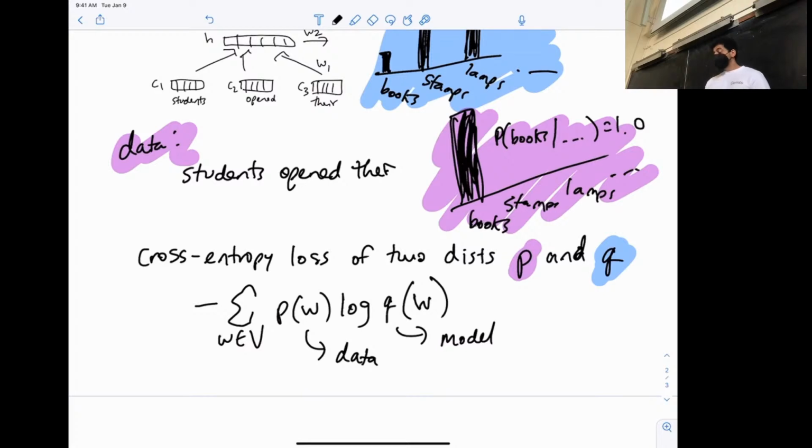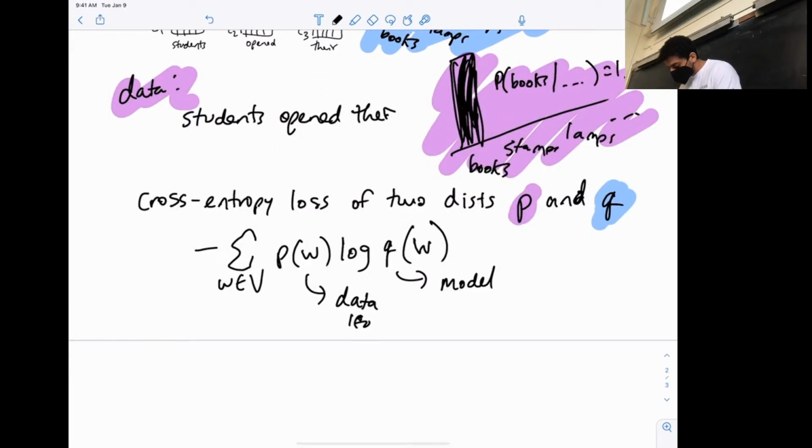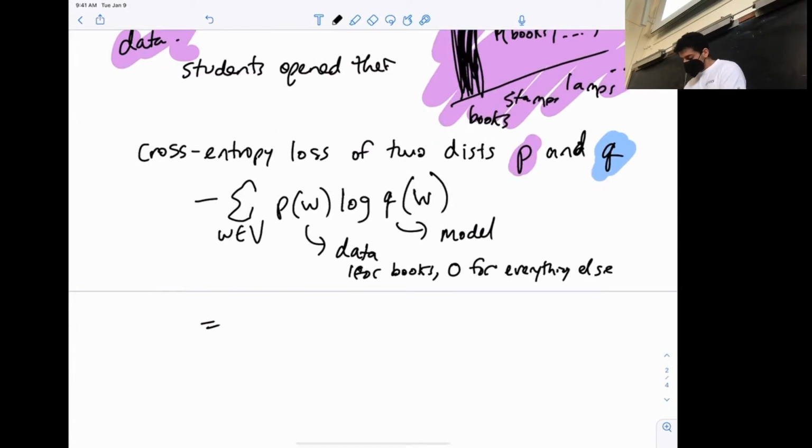But we know from the data that there's only one term that's non-zero over all these word types: 1 for books, 0 for everything else. And so this just becomes the negative log probability of the model's prediction of books given students.